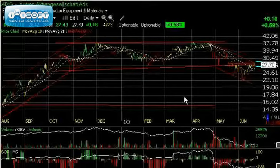Here we have AIXG, which has topped over a period of several months, broken down in May, and as you can see, snapped back to the declining top line lateral price resistance, but with very uninspiring technicals and quite negative. In fact, I'm looking for lower levels that gets down to the bottom of the channel, down around 20.